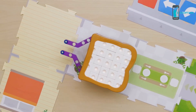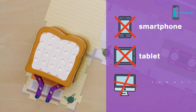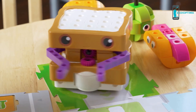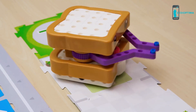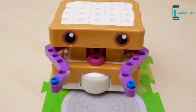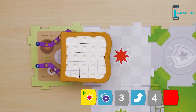Watch as your robot runs the program on a grid of large map cards, all without the need of a smartphone, tablet, or computer. The optical scanner reads the map cards so the robot can always orient itself and interact with other objects and machines you build. You can program your robot to move in different directions, activate its output gear, light up its LED, play sounds, and respond to function cards.